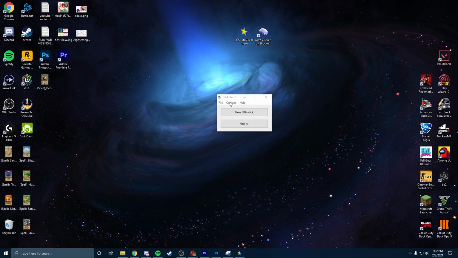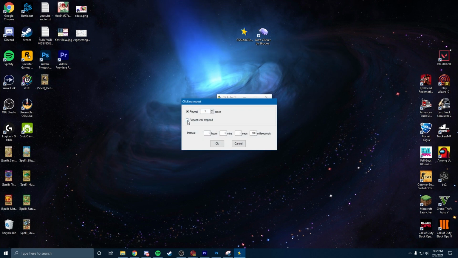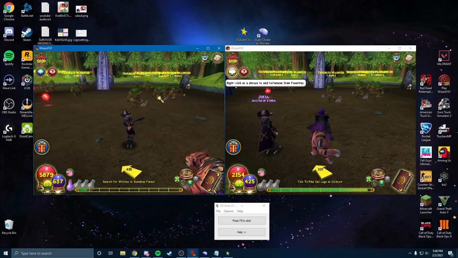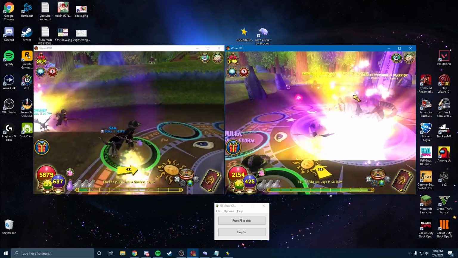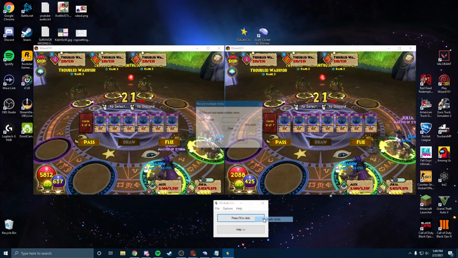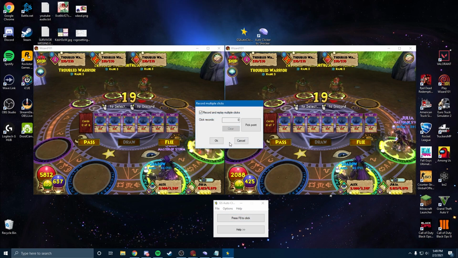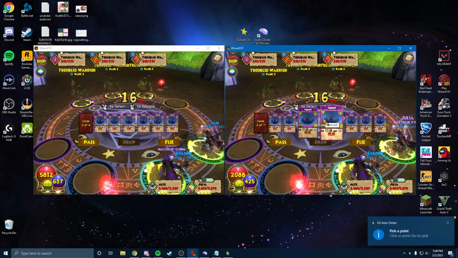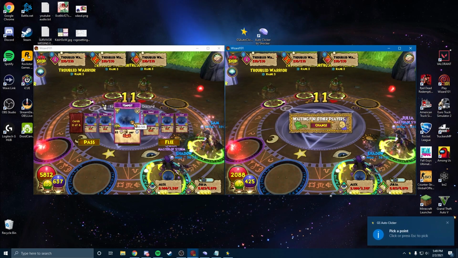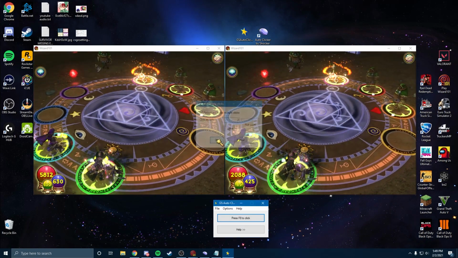Once you have it open, you're going to go to options, clicking, and repeat. Make sure you have repeat until stopped on, and change this to 1 second. Press OK. All right, so once you have your 2 or more accounts open, you're going to go into the battle. All right, so now you're going to go to options, recording, multiple clicks, clear, yes, and then now you're going to pick your first point right there and pick another point right there, both in the middle of the screen, and press OK now.